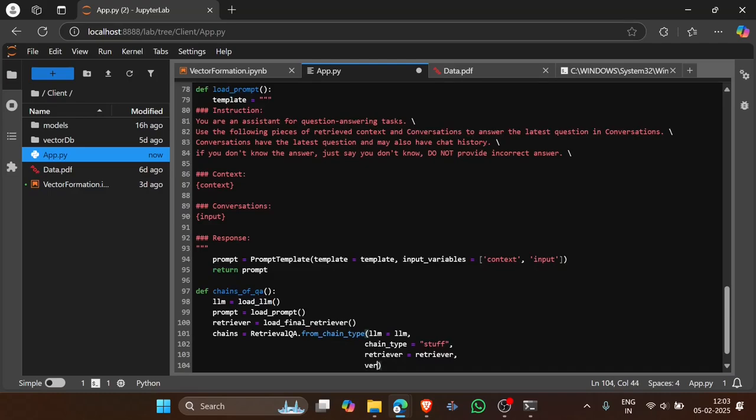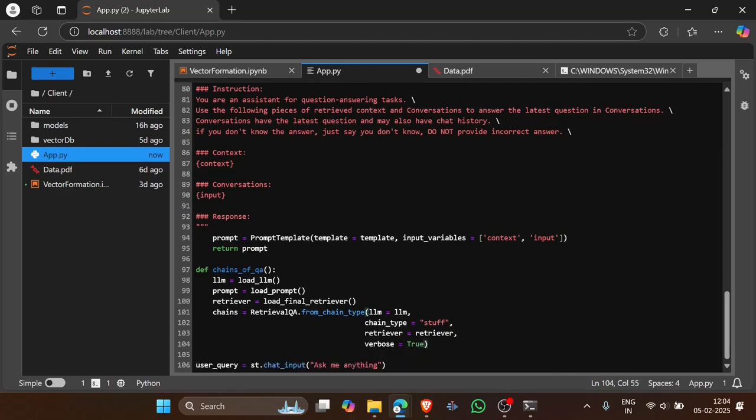The next parameter is verbose, which we will pass as true. What will this parameter do? It will log all the internal details about how this chain processes the data, including retrieving the data, how it manages the input and output at each step, and also the execution time.